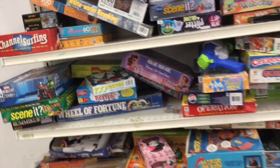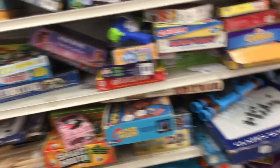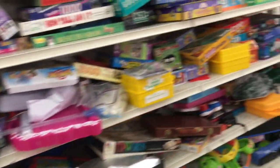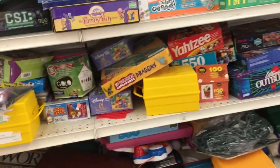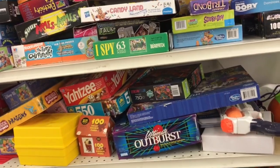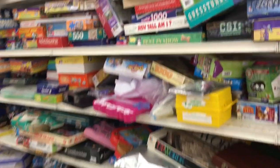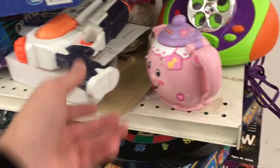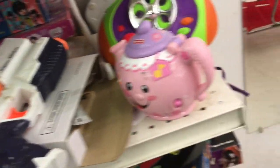I've never been to this Value World before, so I'm just doing a lap around the perimeter, perusing, seeing what they've got. A whole lot of toys, similar to the other Value Worlds I've been to, and it's all kind of low quality stuff. I don't see anything jumping out at me as something I have to buy. Let me start digging here more. Nothing new in box — I'm looking for that shiny saran wrap exterior paneling. Nothing there, no new in box stuff.